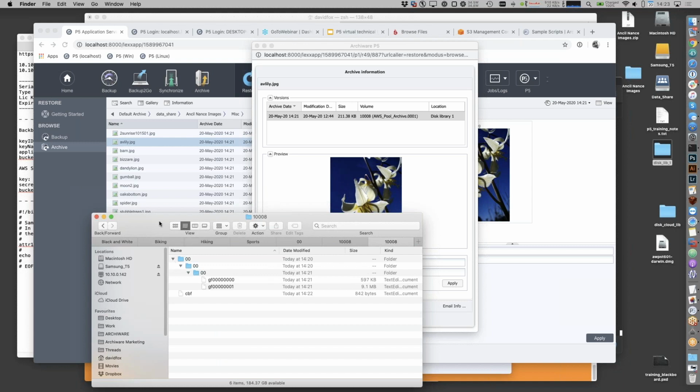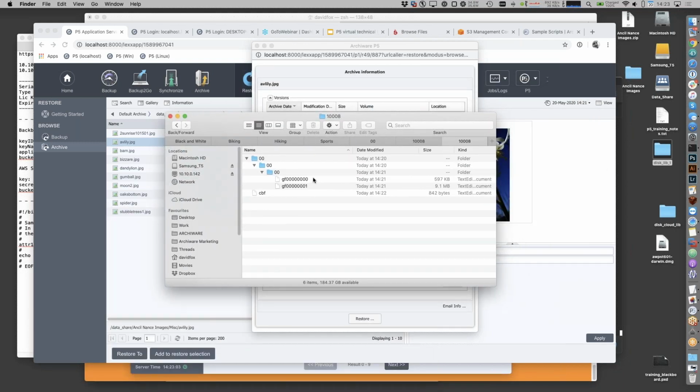Then inside the actual volume, we get one. This is the first chunk, and this is the first real chunk that actually has data in it. This has got 10 megabytes worth of data in it, so it never got past its 64 megabyte limit, at which point we will move on to another chunk called GF number 2, and then we would have deleted this chunk because we'd finished writing to it. Because this chunk has only got 10 megabytes of the 64 total in it, it has not yet been deleted, but it would be, because this chunk will also exist in our cloud bucket.